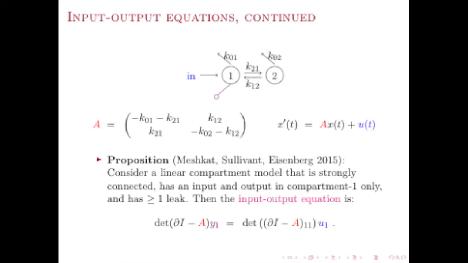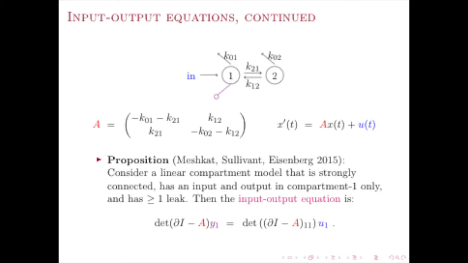Question? Yes. Does strongly connected mean that each compartment is connected to each other compartment directly? Not directly, but through a chain. Okay. A chain, precisely. And in both directions. That's exactly right. I think they can weaken it a little bit, but I would have to dig back into their paper. But for today, let's just focus on these.